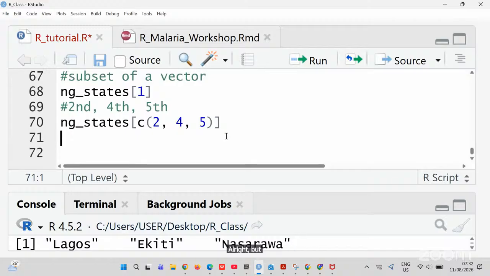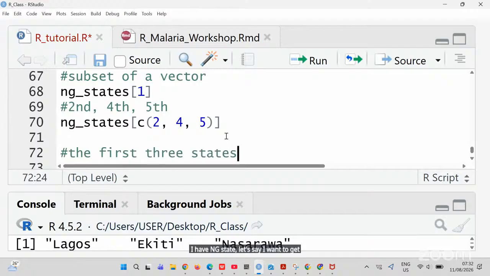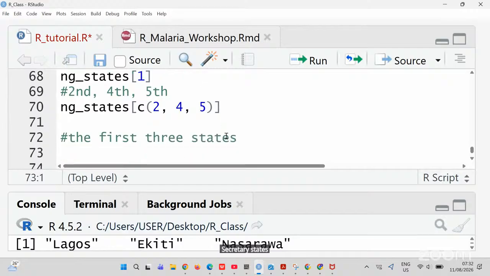But let's assume I want to get the first 3, the first 4. While I can go this route, I can also use another means, which is the sequence means. I have NG states. Let's say I want to get the first 3 states. Then I'll do 1 colon 3, which means 1 to 3.